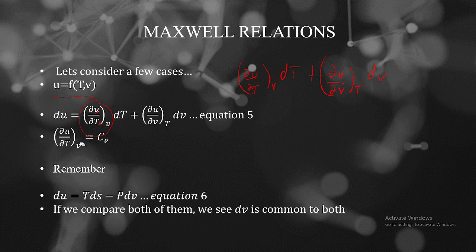So now let's compare equation 5 and equation 6. Realize that there's a dV in both, so that's fine. But we have a dT here and a dS here, right? And remember we said that we don't want to have our expressions in terms of things like entropy, enthalpy, internal energy. Here we are looking for change in internal energy, so that's fine. But we can't easily measure the change in entropy, so we can use a different expression to represent that.